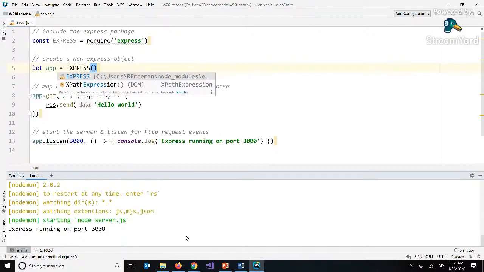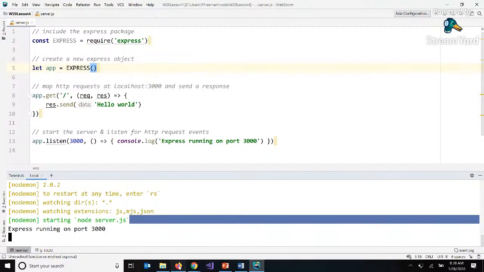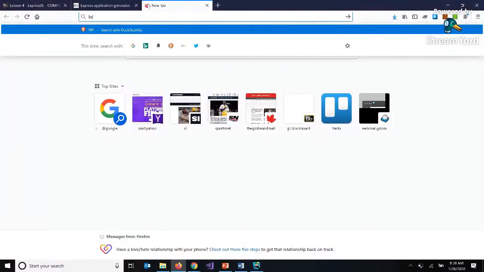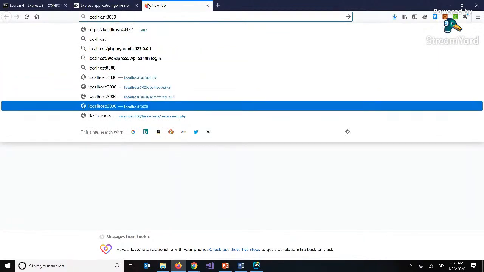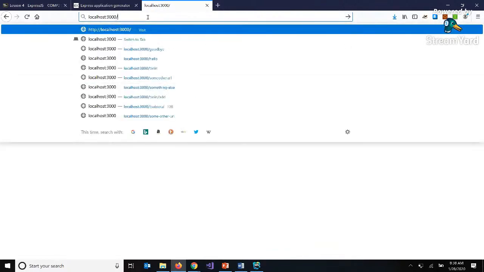Okay, so running on port 3000. And now if we hit that URL, it returns our response in the root path, because we're running a GET request.